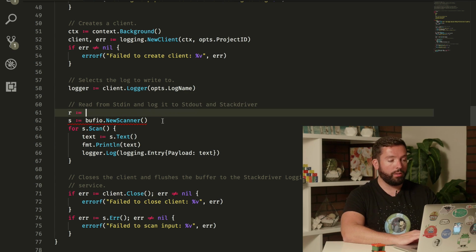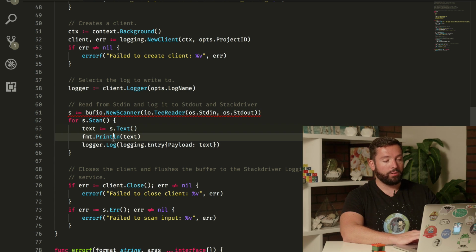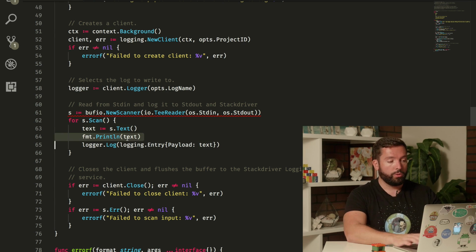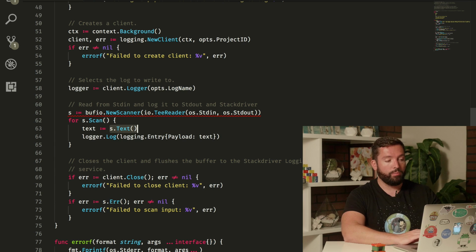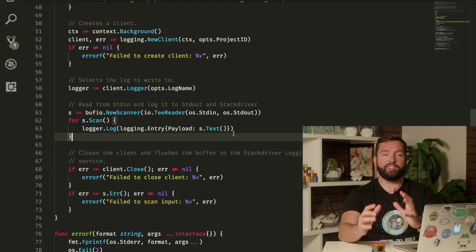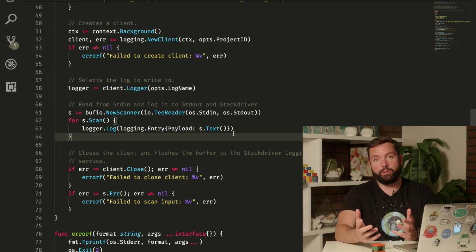Now that's a reader, so we can use it directly here too. And now this part of reading from standard input and sending it to standard output is not needed because we're already doing it through the TeeReader. So we can drop this part and then move this text here. There you go. This does exactly the same thing as before, but it is much simpler. And if you know what a TeeReader is, and now you do, this code is also very simple to understand.